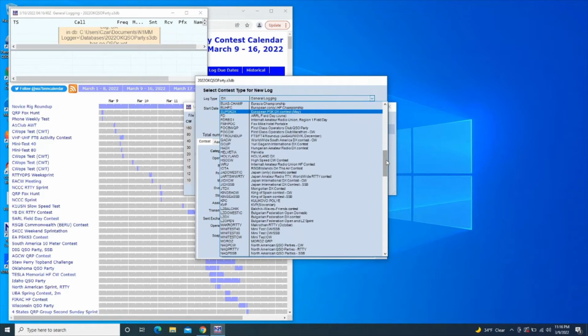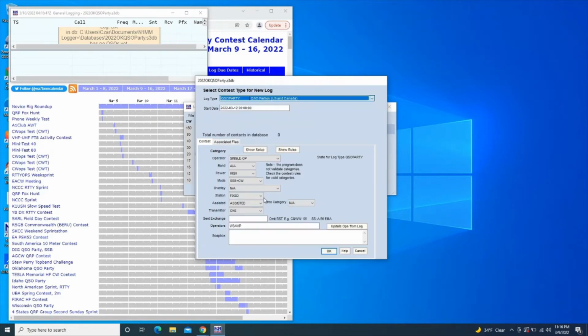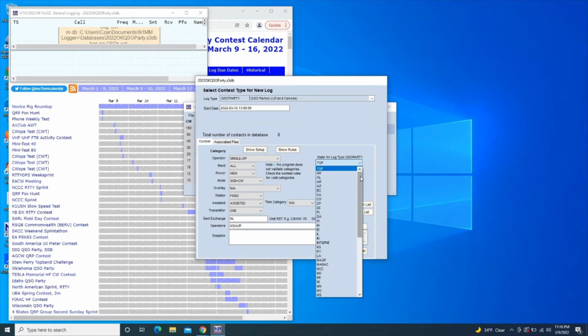So we're doing a QSO party, right? A state QSO party. It should be under, I think it's S for, yeah, QSO party. Here it is. QSO parties, US and Canada. That's us. Now, on the right side, it wants to know which state you're going to be fiddling with. We're fiddling with Oklahoma, LMNOP. Here we go. Boom. All right. Now, here's where we fill out how we're going to be operating. And this program knows what to expect. So, first thing, there's a lot of options here, but we're going to get through them.